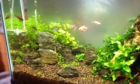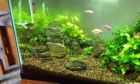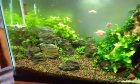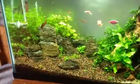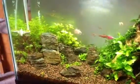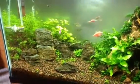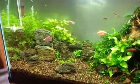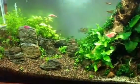For plants: we have Rotala Indica over here to the left, Glossostigma in the foreground — not carpeting, but it is starting to send runners. Back left corner is going to be Wisteria. Proceeding to the right, that is going to be Ludwigia Repens. Continued to the right along the back wall, that's Crypto Parva.